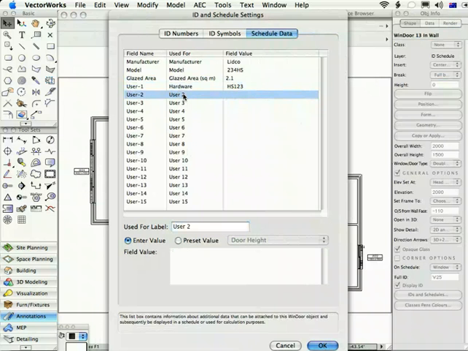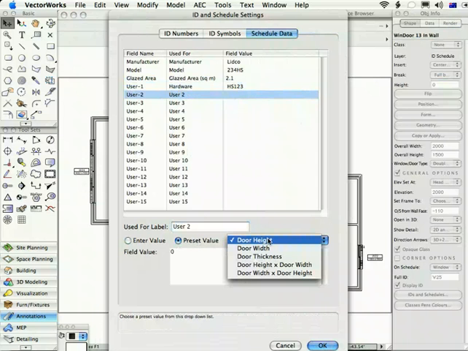Now the other thing that we can also do with these is to use a preset value, and if we click preset value, then we can choose from one of these here. Now if this was a door, then you might want to actually display the actual door width or height, or door height by door width or something like that.